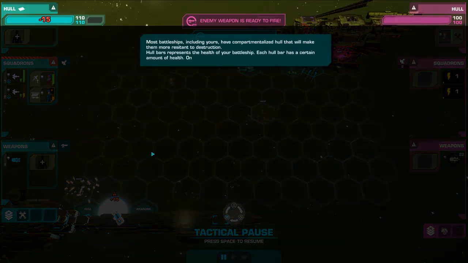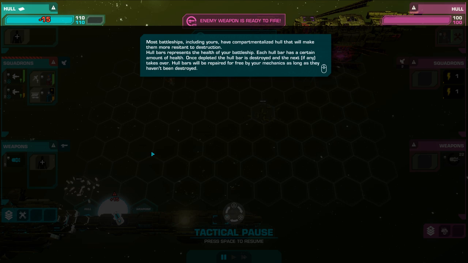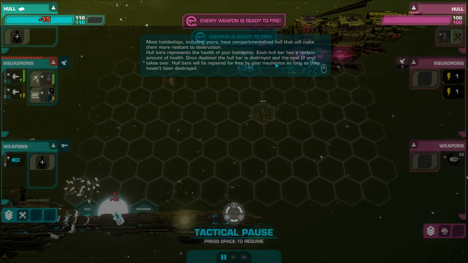Ow! Most battleships, including yours, have counterparts on their hull that will make them more resistant to destruction. Hull bars represent the health of your battleship. Each hull bar has a certain amount of health. Once depleted, the hull bar is destroyed, and next, if any, takes over. Hull bars will be repaired for free by your mechanics as long as they haven't been destroyed.